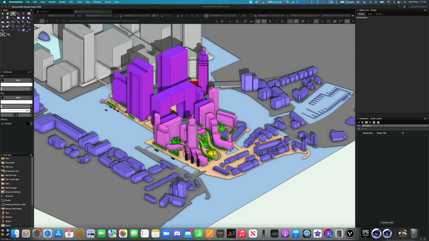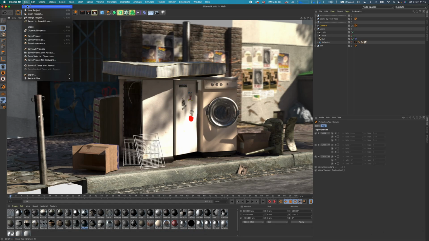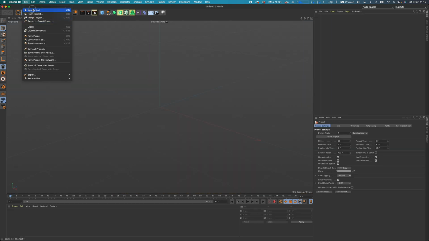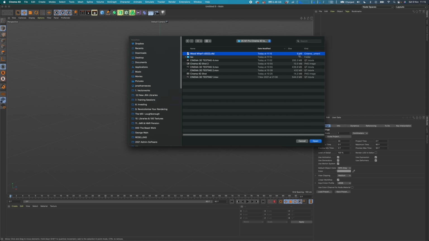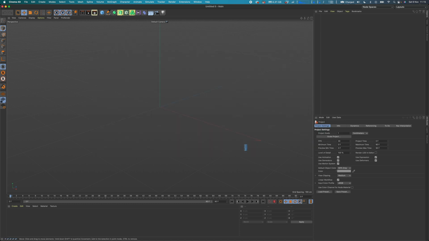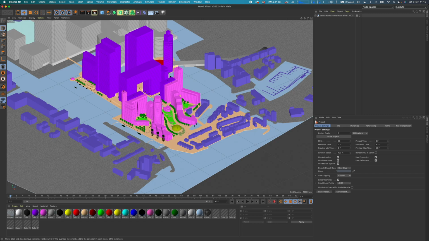So now we're in Cinema 4D and what we're going to do is go new project. So basically we can just open, because with Cinema 4D, you can basically just open up the files as long as they will import. And there it is. It's of course the Cinema 4D file. Now, amazingly for that size of model, it's only 9 megabytes, which is pretty stunning. And there it is already.